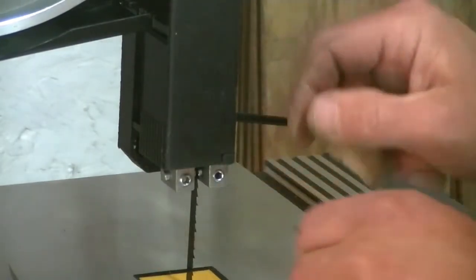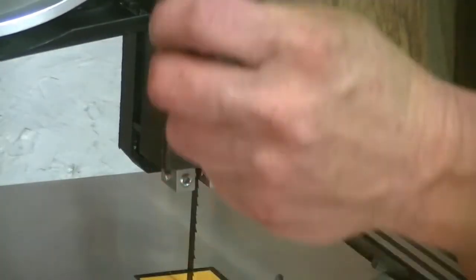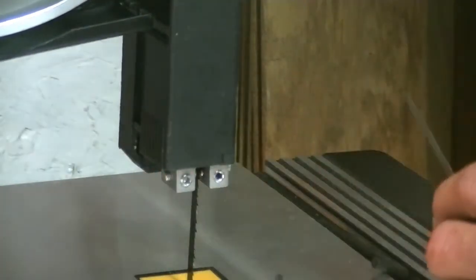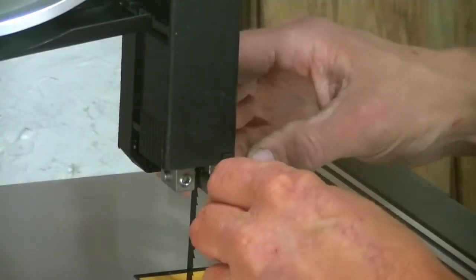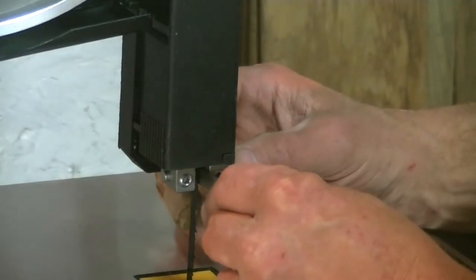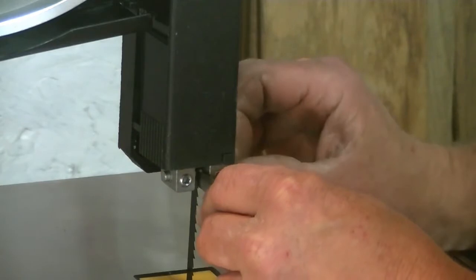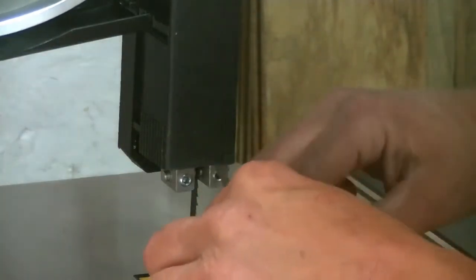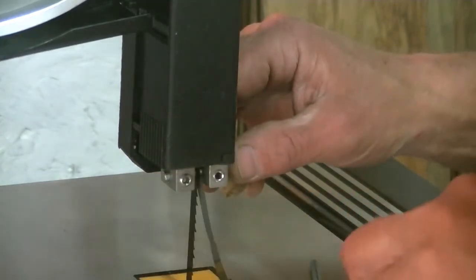Okay. So what you want to do is get yourself a feeler gauge. You're going to need a feeler gauge for this operation, and you need 2/1000ths of clearance. So you want to put that feeler gauge right up in there, and then just gently push that in. Now this is where it's going to get tricky, so we're going to see if we can do this like so.